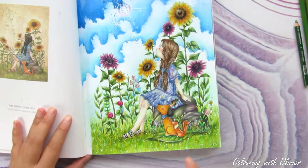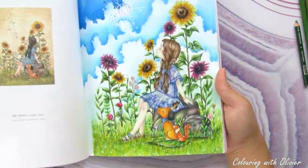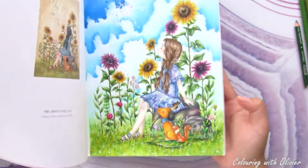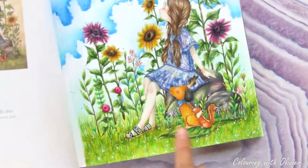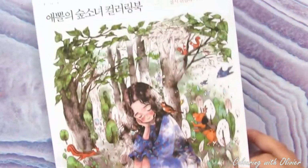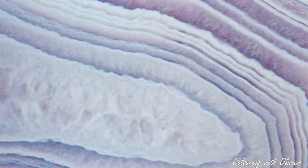A couple of weeks ago, I finished these pictures and posted them on my Instagram, and a lot of you have asked me how I did the grass. So in today's video, I would really love to show you how I did the grass. And if you're wondering where this page comes from, this is from the Forest Skills coloring book by Apple.